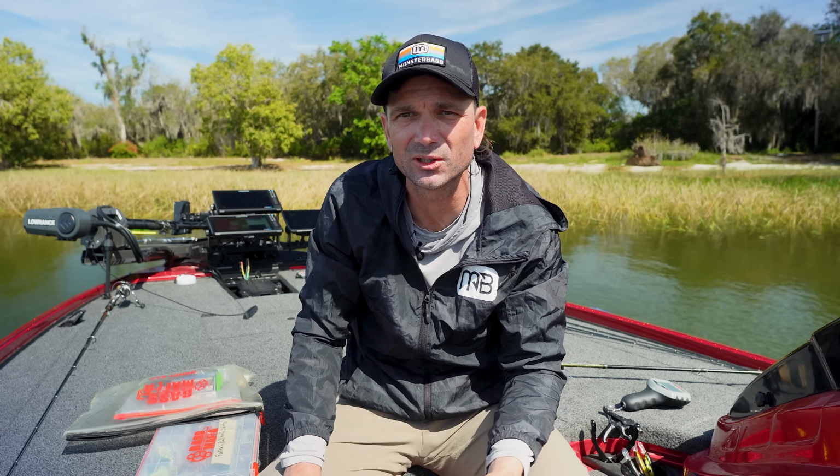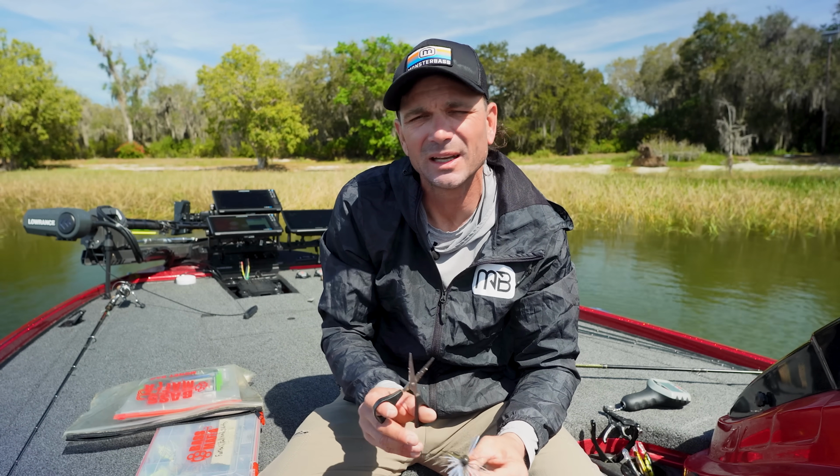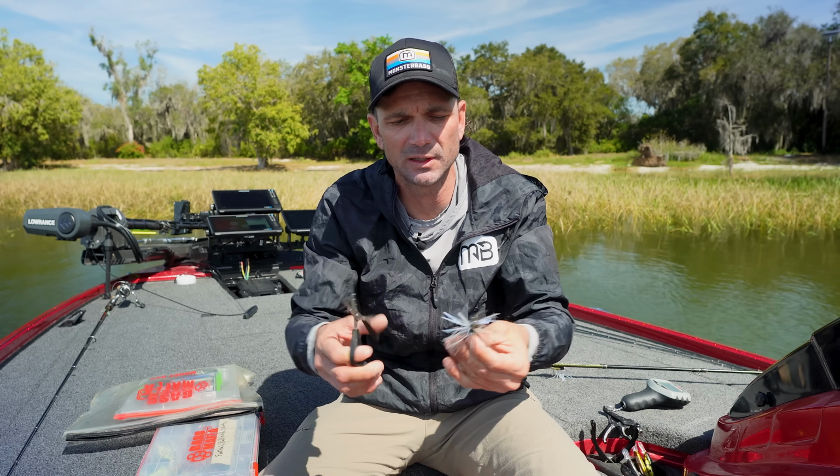I want to cut that down a little bit. It's still going to fall a little slower than a Texas rig, but not quite as slow as a standard jig. So I think I'm looking pretty good here.